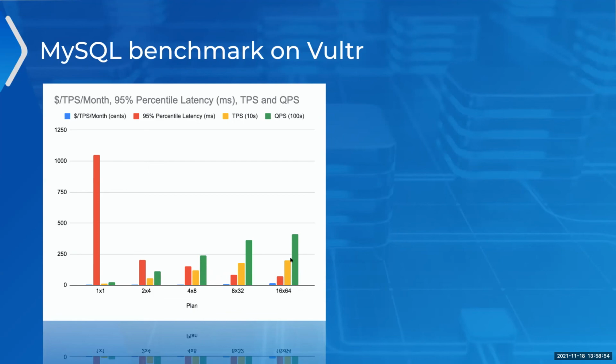It's steadily increasing as you add more compute and RAM to the workload. The test driver itself was running on its own dedicated VM, a 2x4 VM, running MySQL bench. We ran the tests on 64 threads and up to 128 threads to figure out where the sweet spot was for the actual benchmark itself.